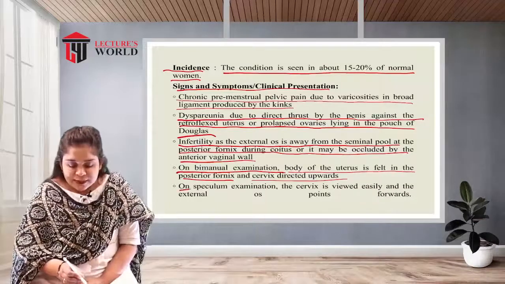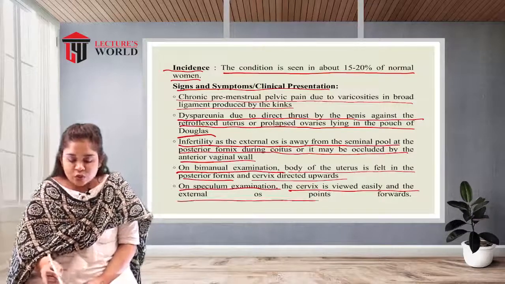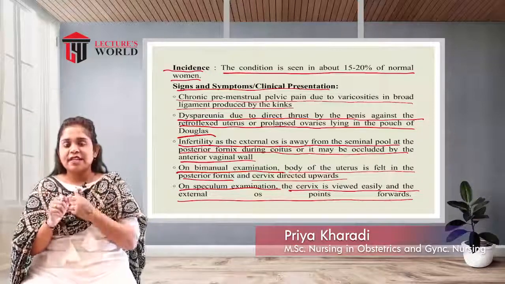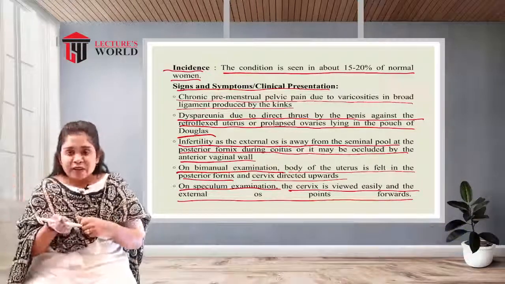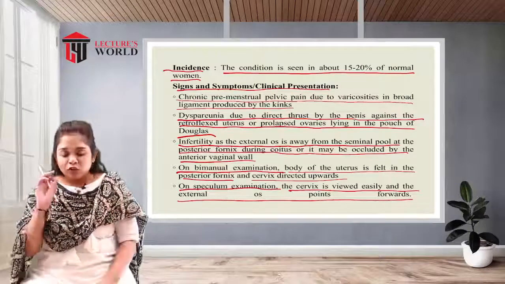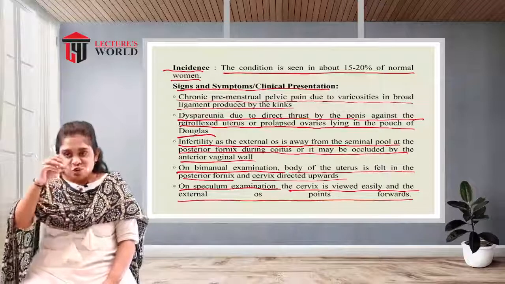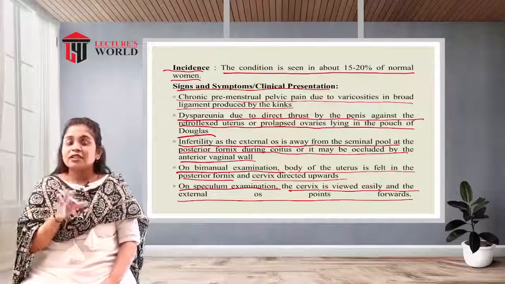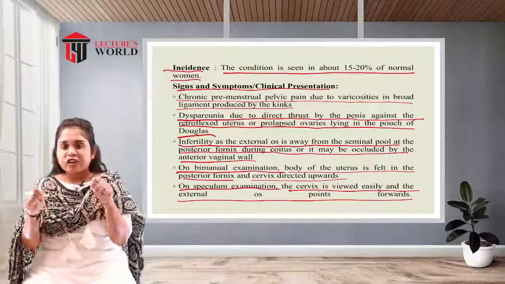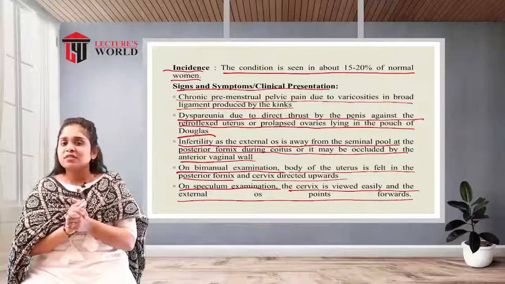Then after, on speculum examination, the cervix is viewed easily, with the external os pointing forward. If you do the examination with the speculum, you will be able to see the cervix very easily. Why? Because it has gone a little bit upward, and with the speculum we retract the vaginal wall and everything properly, so very easily you will have the view of the cervix.